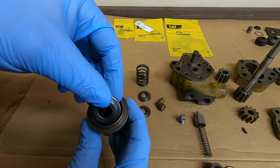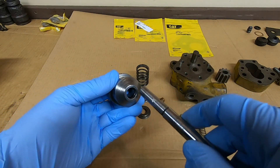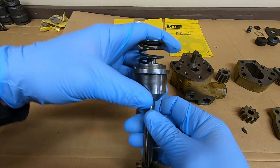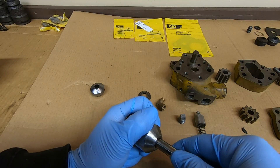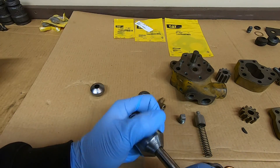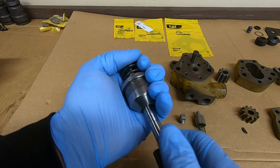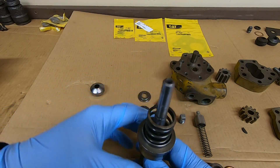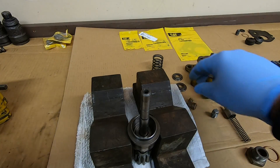We'll take the first little tapered support washer, put it down on top of the seal, and then carefully install the shaft through that seal. I might use the spring to keep that seal seated. You might peel a little bit of packing material up when you put the shaft through, but that's all right. With the retainer squarely supported on these blocks, that should give me a good surface to tamp against.